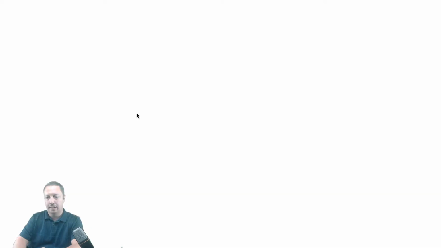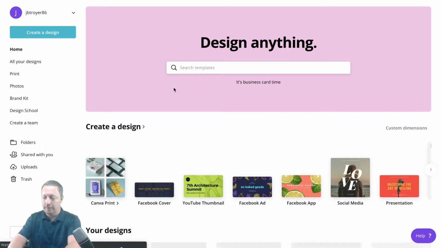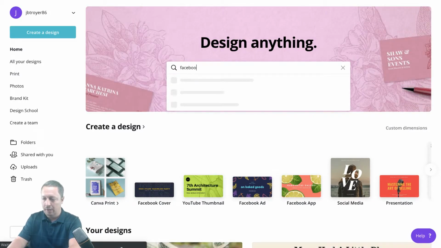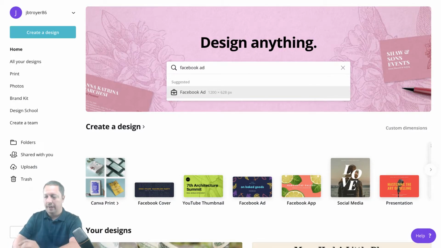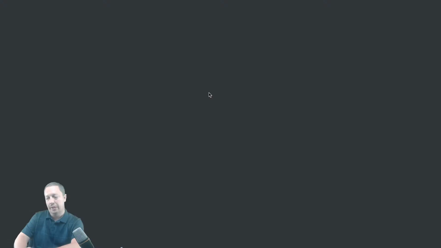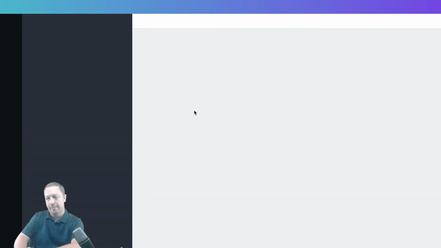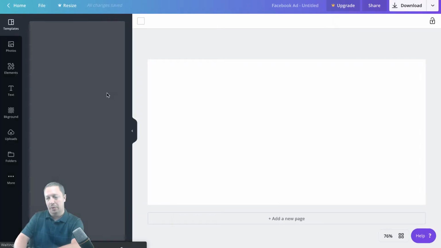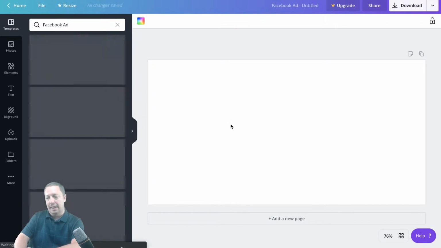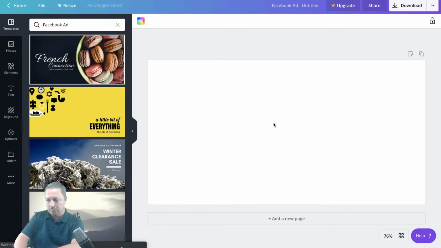And I like to use the Canva Facebook ad size template. That is an easy way to do it. If you go to Canva, set up an account, and use the Facebook ad size template, which is 1200 by 628 pixels. Just click on that, and then upload your image, and or choose whatever you want, but basically let's do upload.